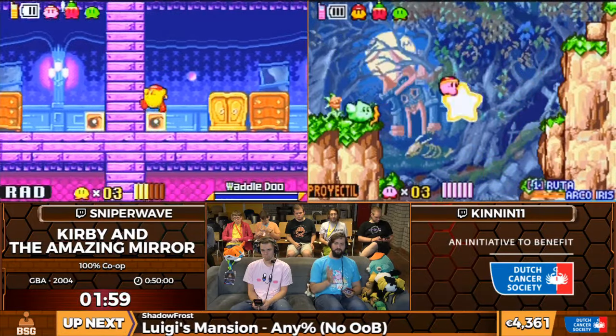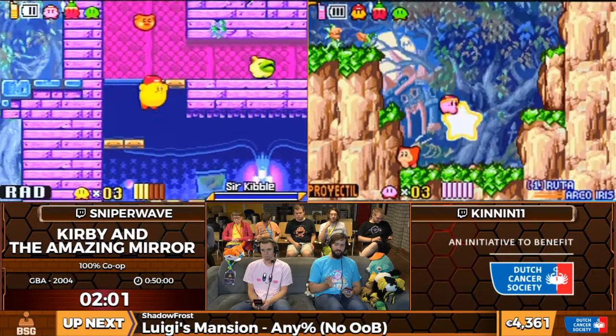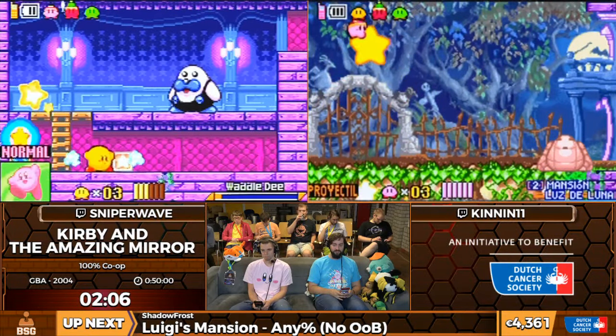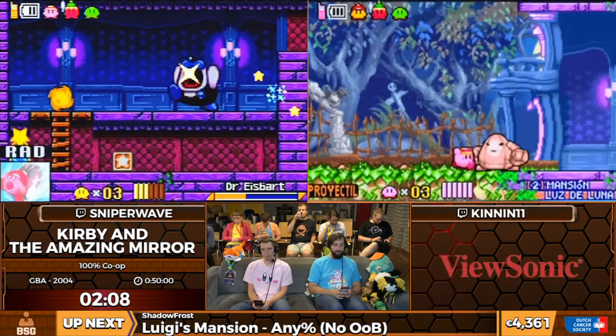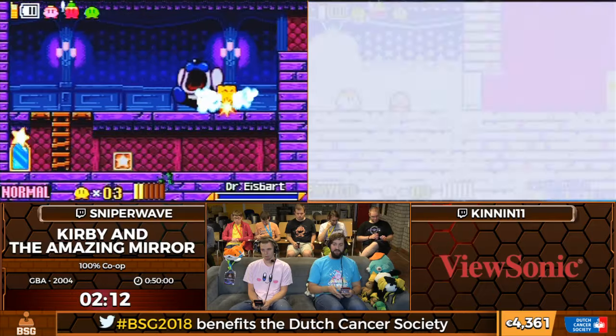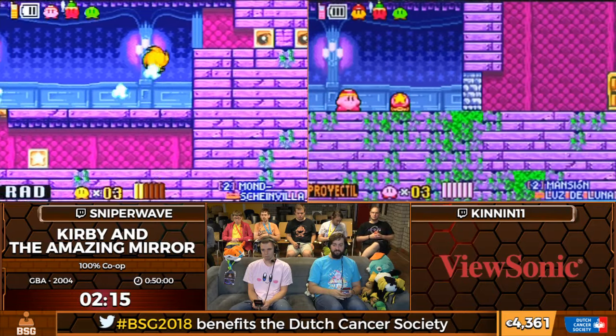And speaking about 100%, what is the definition of 100%? Well, you have to collect every single treasure in the game, which is quite a lot. And you have to visit every area in the game. Exactly. So here's, for instance, a map treasure. And now I have to wait a little bit for Sniper to get to the junction.